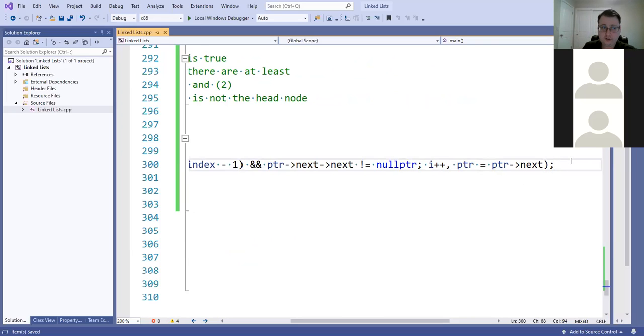Because that is a little bit of a difference between insertion and deletion. So again, with insertion, it's possible that the new node that you're creating is going to come after the original last node, which is why you would want your looping pointer PTR to still be able to go up to the last node.